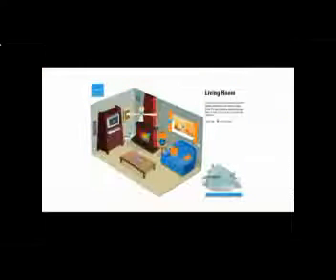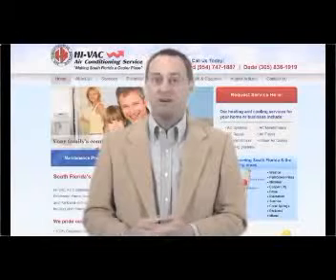The next time you're shopping for a TV or a DVD player, make sure to choose one that's earned the Energy Star. One of the areas where heat leaves your house in the winter and gets in in the summer is right here around these windows. Check for gaps and cracks and then seal them up. You'll save energy and money at the same time.